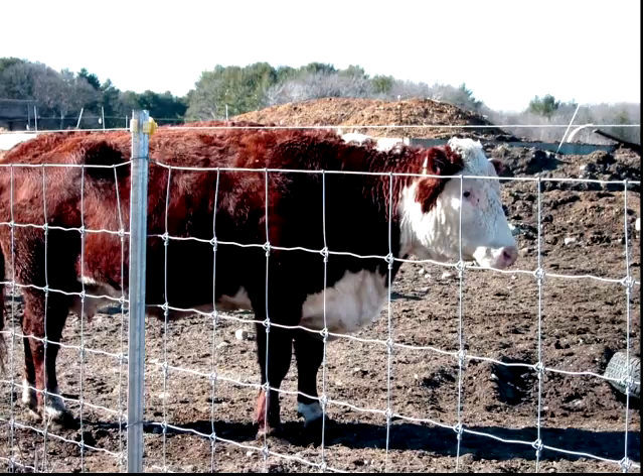Here's woven wire — notice the smooth high tensile wire at the top. This is cattle fencing, and if that high tensile wire at the top is an electric offset, it basically keeps any predators from wanting to jump over. People will also run a smooth high tensile offset sometimes on the exterior about nose height for predators. If you have goats, they like to climb on woven wire, so putting an electric offset on the inside spaced maybe a foot out will prevent them from climbing up and making a wreck of your fence.